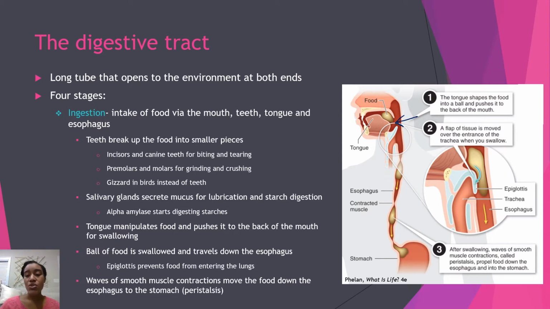In your esophagus, you have this flap of flesh here called the epiglottis. The epiglottis is like the gatekeeper between your esophagus and your trachea. When you're breathing, it's open and your esophagus is closed. But when you're eating, you don't want food to get in your trachea. So the epiglottis will go down and cover the trachea to prevent food from going into your lungs. Now, if your epiglottis becomes blocked for some reason, this is what happens when you start to choke.